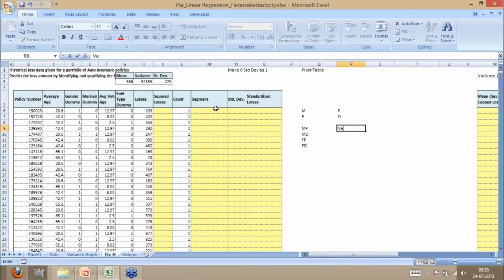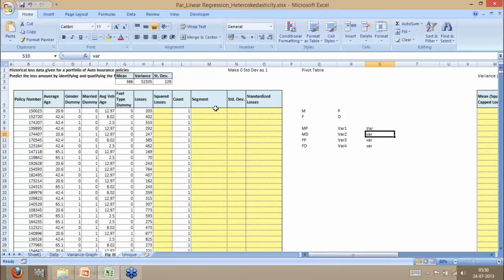Now currently this has variance 1, variance 2, variance 3, variance 4. All have 4 different variances. But we want to make it as variance, variance, variance, and variance. Right? So the point is, we are not dealing with any male or female or anybody with the average age of 20 or anybody who drives petrol driven. We are here dealing with a combination of these parameters.